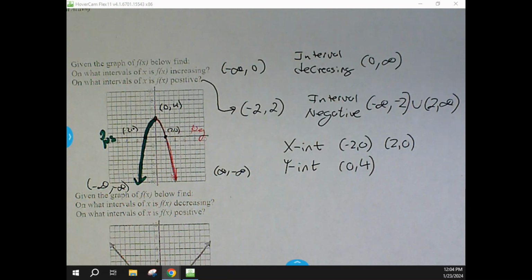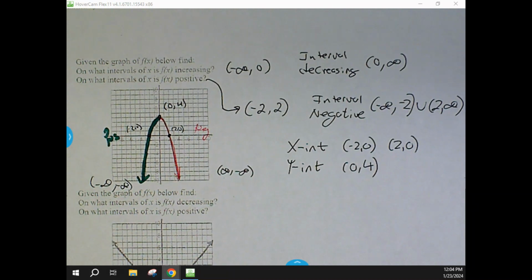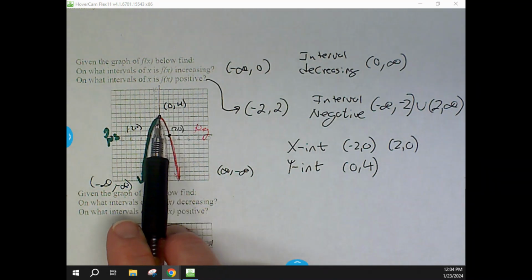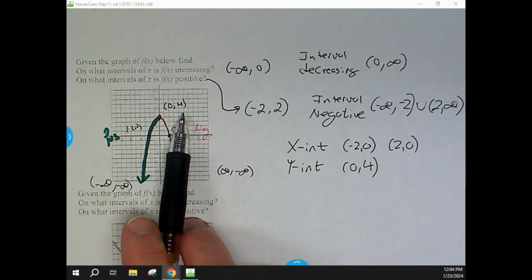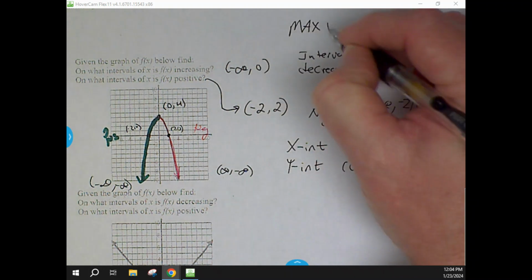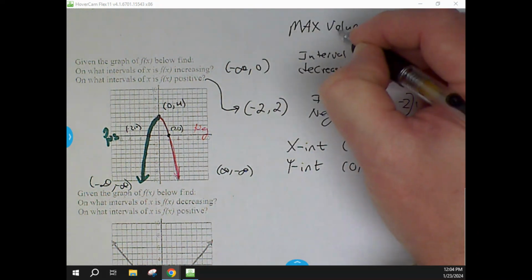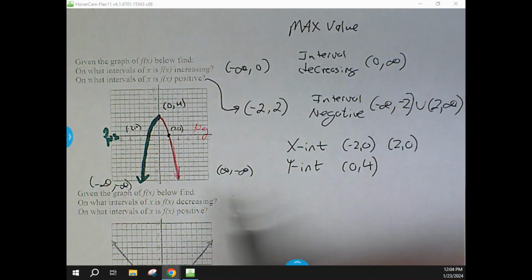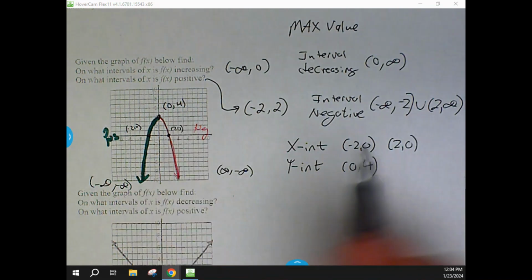Okay, and one other thing they didn't ask for that we're going to go ahead and put on this one just so we've got everything that's here. They should ask you, there shouldn't be a max and a min on the same question. So if this point 0, 4, okay, this is at the top of the graph, then that should be the maximum point. So when they ask about the max value, again, it's just the y number. So in that case, it would be 4.